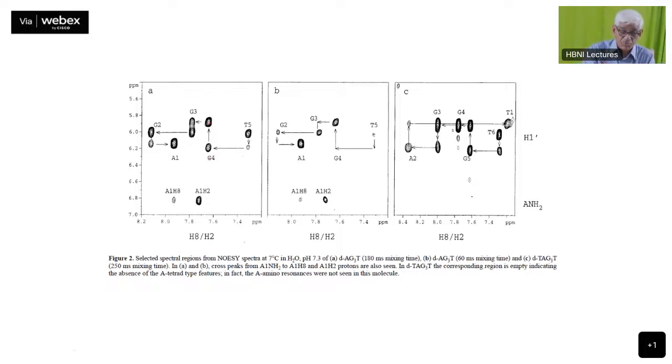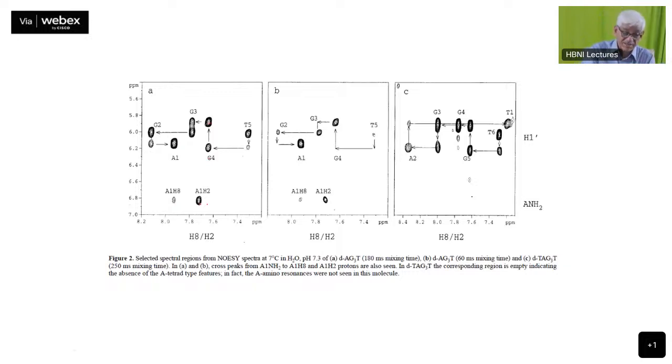And then you see from A1, at one position, a peak to the H2, from the base H8 to H2. So you see A1 H8 to its own H1 prime, and then you see there is an A1 H2 peak. This is from the amino proton to the H2 proton. Okay, that is an amazing thing. Amino protons are present here, and it also shows a peak to the H2 proton. The amino proton here is showing a peak to the H8 of A1, and is also showing a strong cross peak to the H2 proton of the same base.